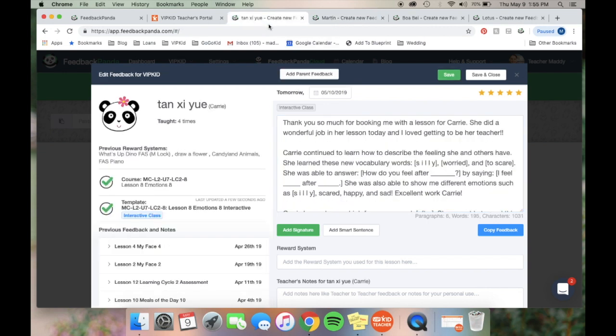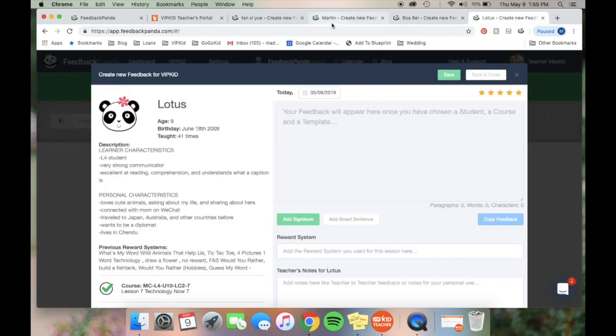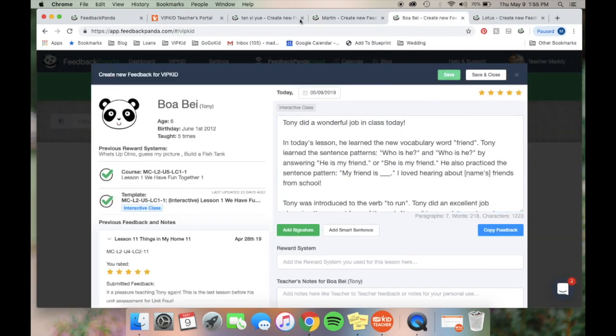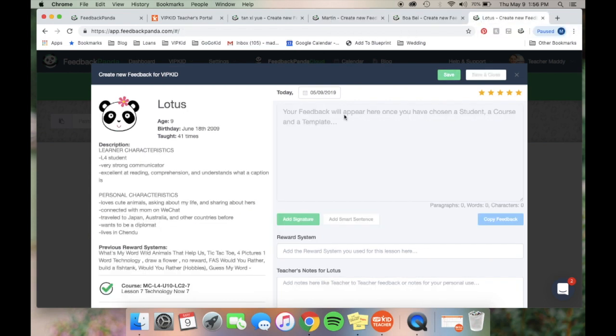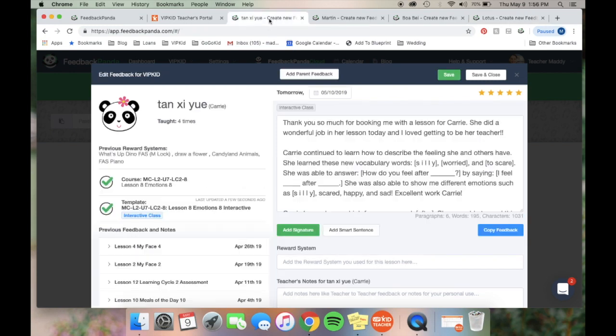So looking across my 4 classes, out of 4, it looks like I'm only going to have to find or write 2. So for my 2 level 2 classes, I have already written feedback for them in the past, and I don't have to go back through and write feedback or find a template for them, which is so amazing. Oh my gosh, saves me so much time. I don't have to write any more feedback. For my last class of the day, I do have to write feedback or find a template for her. That's fine. I'm not going to get upset about that because out of 4 classes, I only have to do that for 2, which is incredible.